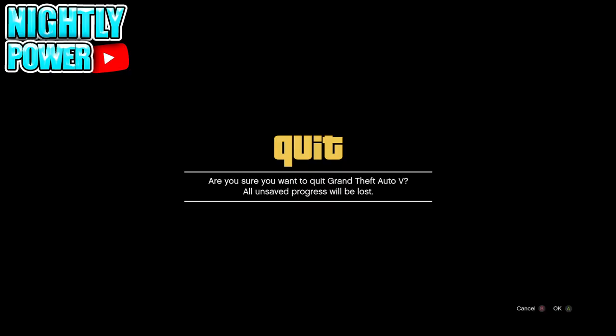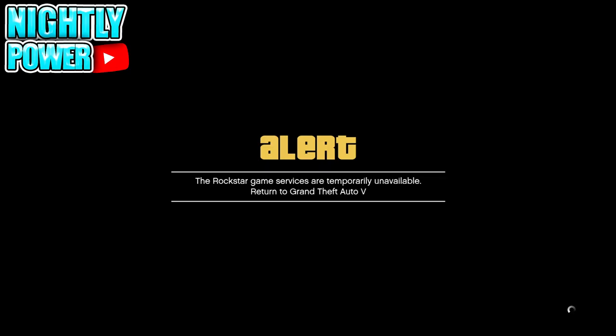After you start up an invite-only session, you're hit with an alert screen saying the Rockstar Game Services are temporarily unavailable. Return to GTA 5. Based on this, it is safe to say that the direct mode glitch still does not work.